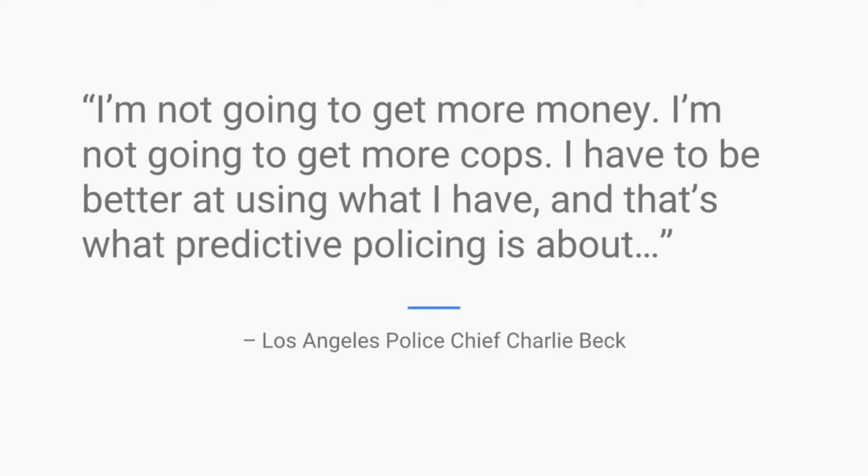This is a quote by the Los Angeles police chief, and it's about predictive policing. I changed one word, so now it's to do with offender profiling, because that's what offender profiling is all about. What it's saying is we're not getting more money, we're not getting more staff. We have to use what we have now effectively. And that's what security is about, that's what offender profiling is about, because security is less of a buzzword than it once was. There's no more endless budgets.